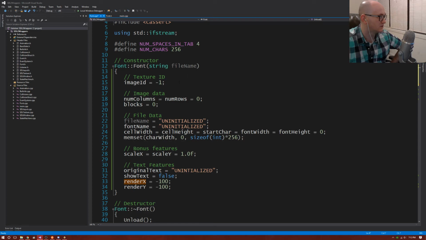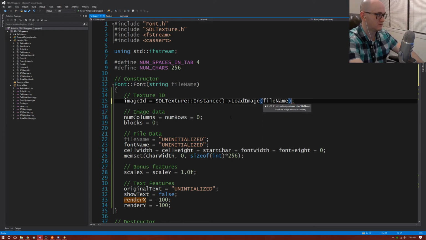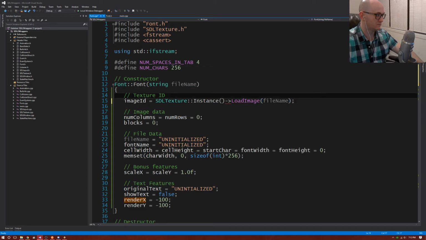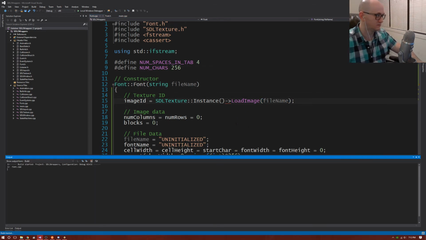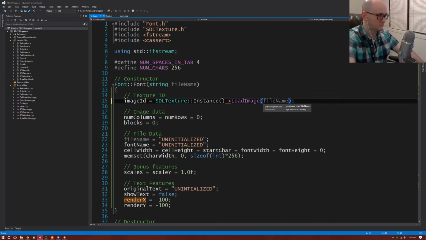Oh, I'm supposed to do it here. Well, that's a problem. Well. Load image. That should be fine. Oh, char pointer. I'm not going to get distracted today. Today I'm going to get it.